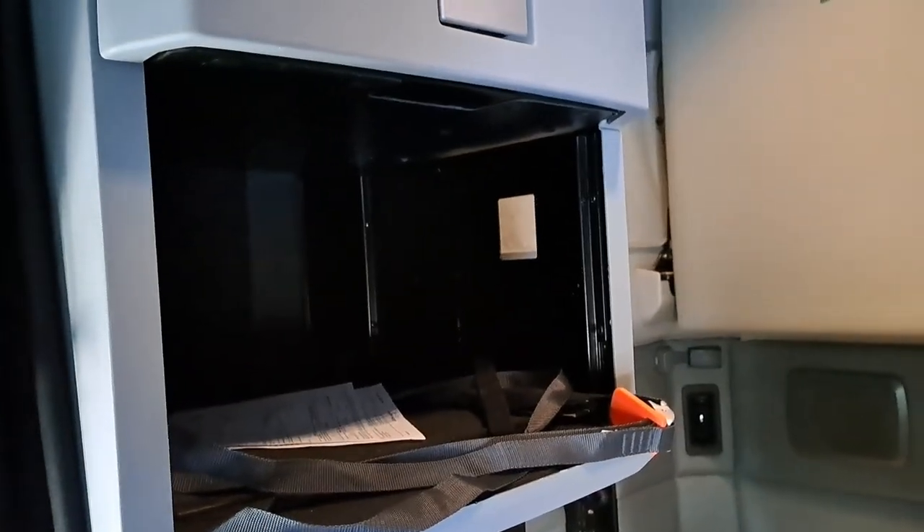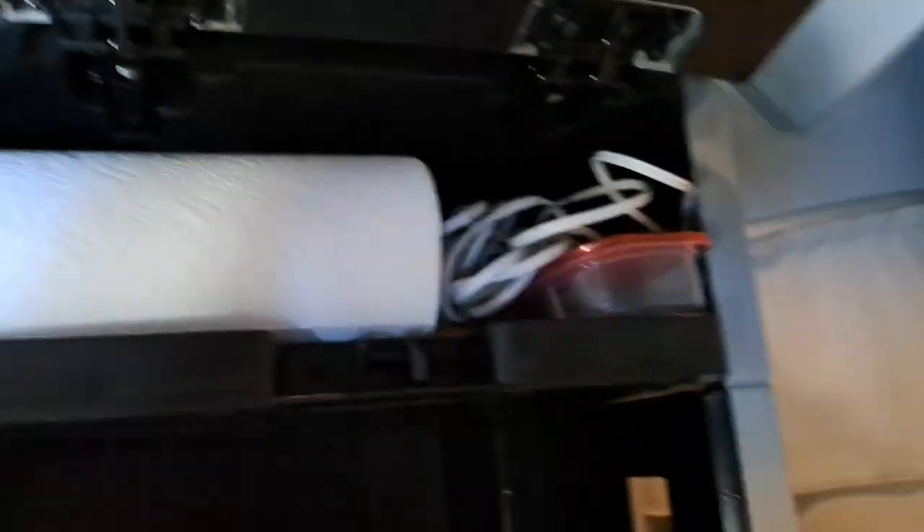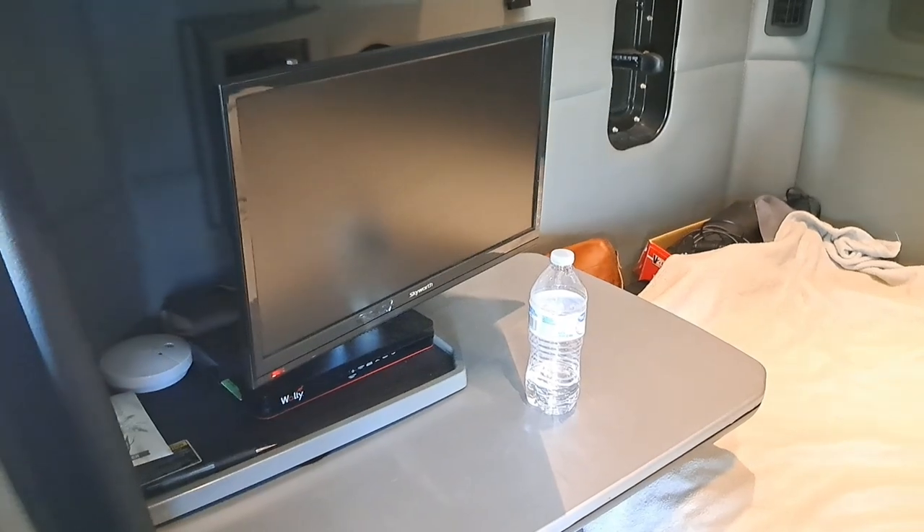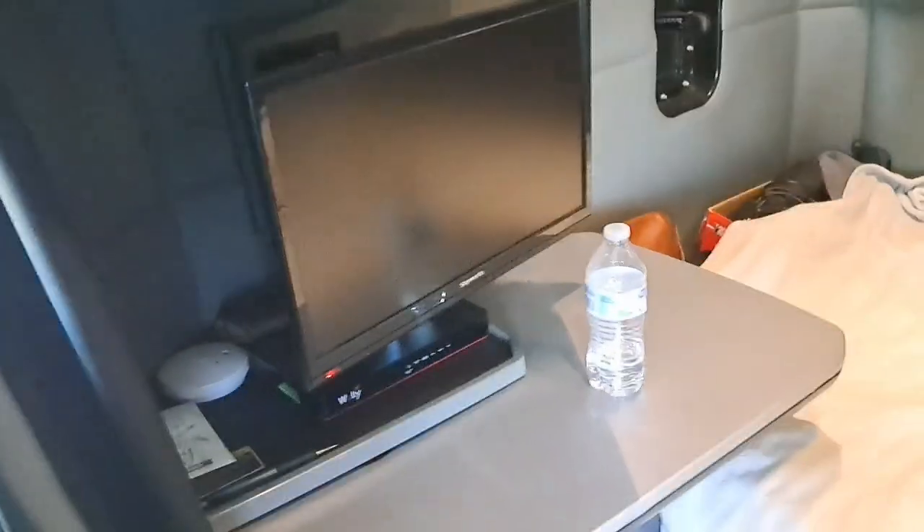Got the inverter right here. Cutting the light on and turning around — got a spot for a microwave but my glands don't fit, so gotta get a new microwave eventually. Got a little supply area right here — goes pretty deep. Speakers are nice, good quality. Double bunk as you can see. We have Dish TV — supplied by Wally's. Let me review Dish TV: if you're into TV, maybe this would be your thing.